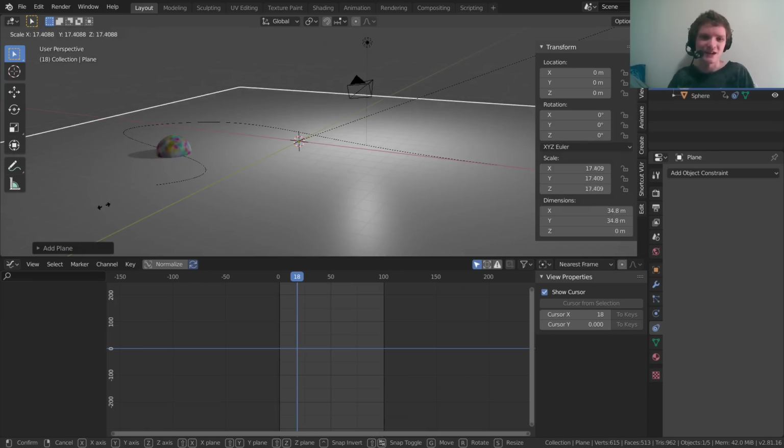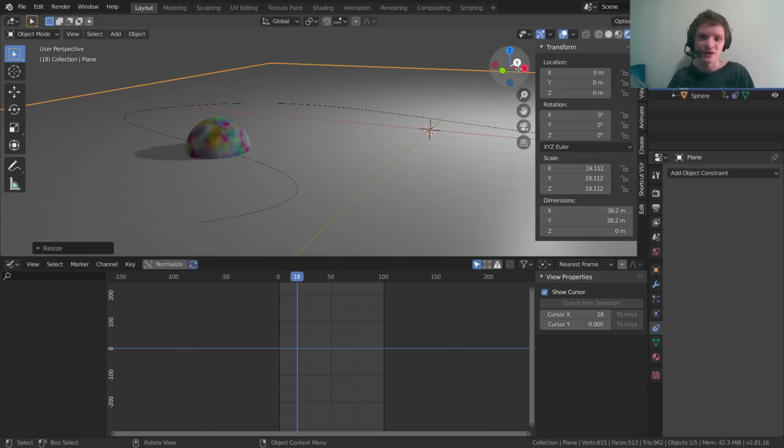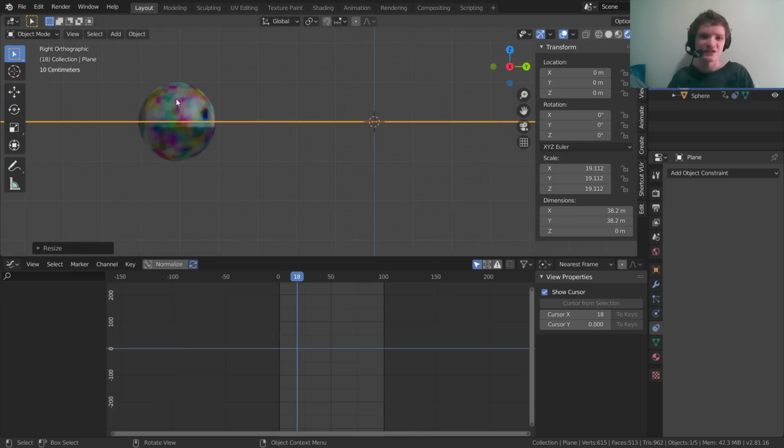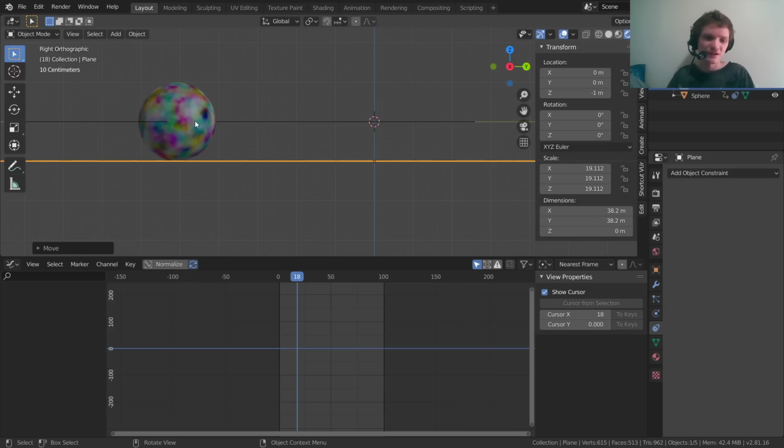And then finally, just to make this look okay, you can add in a plane. This is what I had as my demo scene. So I just added in a plane. And then we're just going to want to make this a bit lower. And since the sphere has a radius of 1, which means the whole thing has a diameter, a height of 2, you just bring this down halfway. So G for grab, Z minus 1, I believe. And then that should be exactly correct.